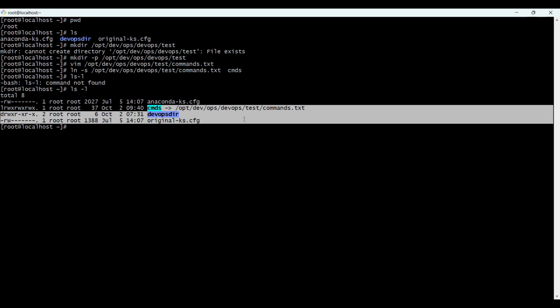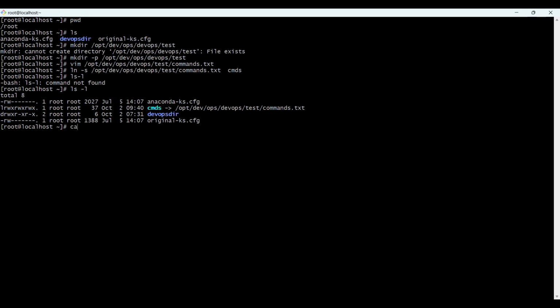It's very useful: cmds is very small, while /ops/dev/ops/devops/test/commands.txt is very long. If you want to access commands.txt, we use cat and cmds only, and we get access to that long-path file. Then we see our file content. So it is very useful to create a link file for that.